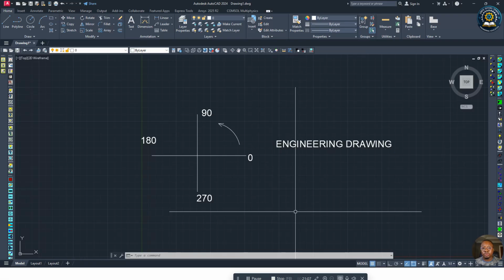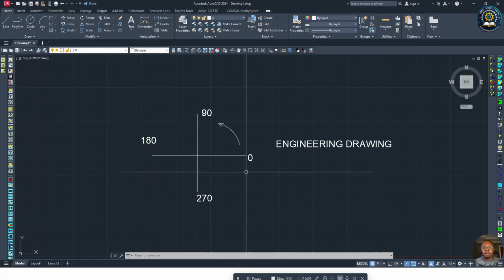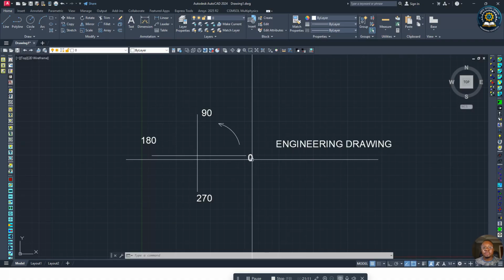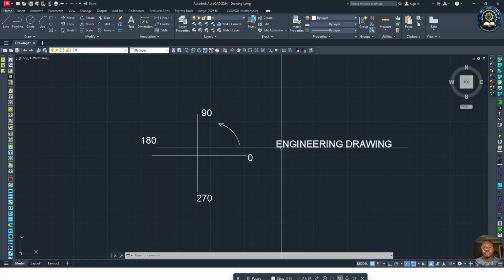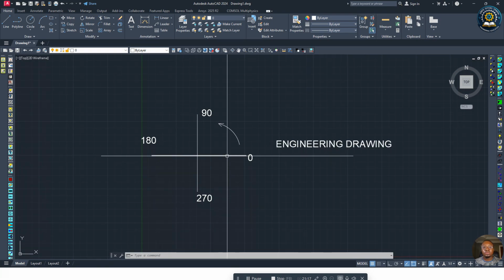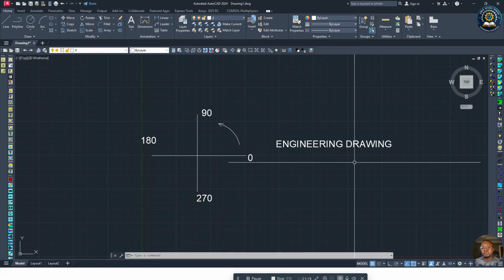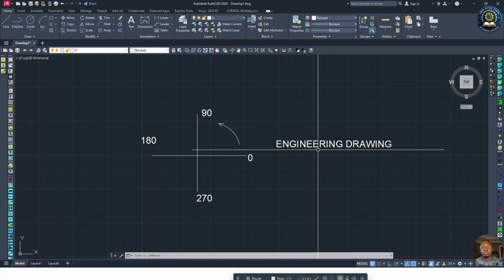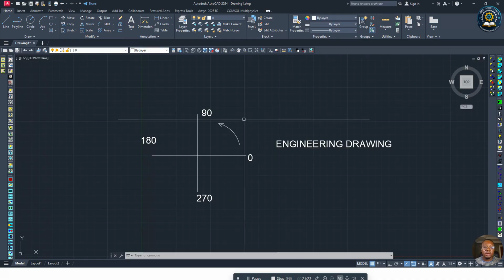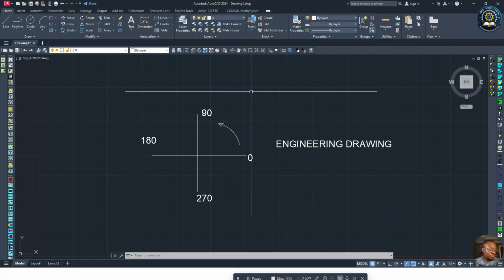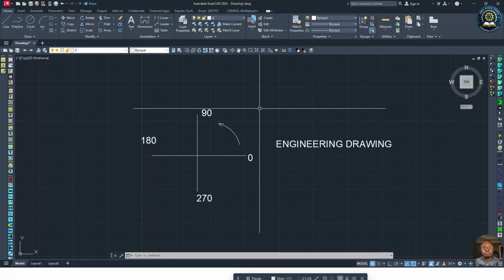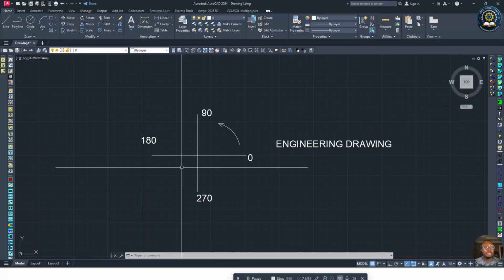So just to explain why we pressed enter when it asked us the angle and it was 0, because we were typing our text towards a positive x-axis. So that is why we didn't change the angle. If we had wanted to type upwards, then we would have changed the angle to 90, and that would have made us type upwards. So we can try that.